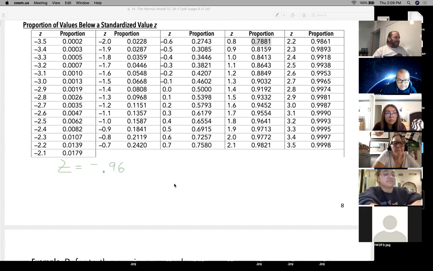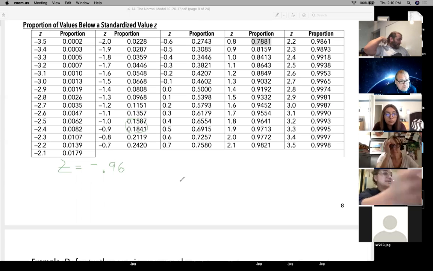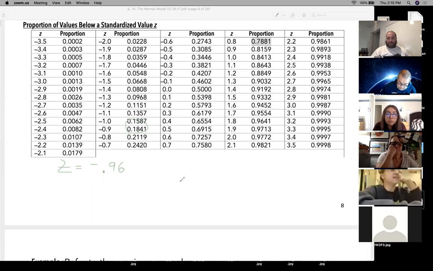Now we can't get that exact on this table, unfortunately, because this table only does the first decimal, and we have two decimals. But it certainly appears that it's somewhere between these two numbers, roughly halfway between them. Would you agree? So I look at these two numbers, which are the proportions, and I take the number that's roughly halfway between those. What percentile approximately would Kim fall in when it comes to heights?